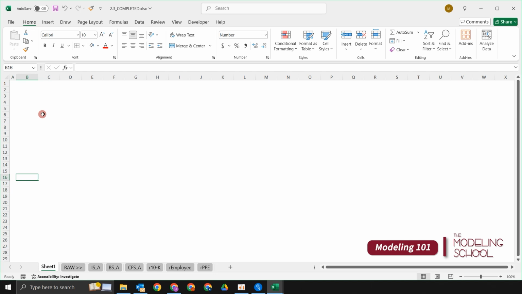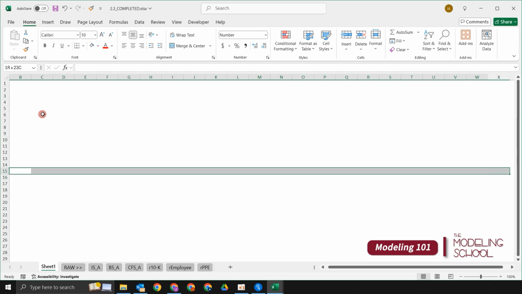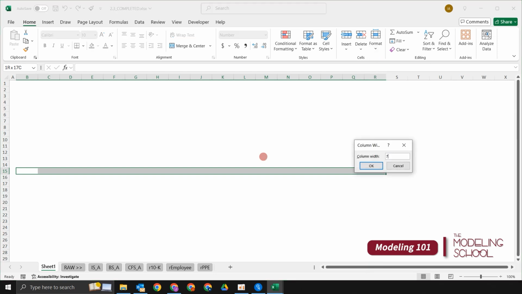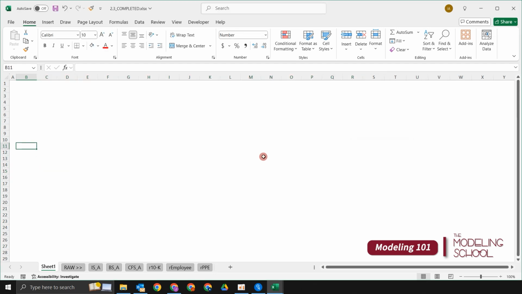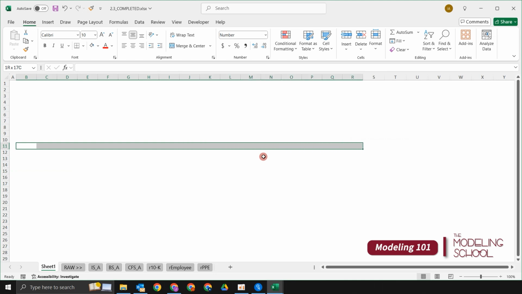Next, for the other cells from column B to maybe column R, let's select the entire columns, around 15 columns over here. Alt H O W, and this is going to stay as 7.5. So we're going to keep it a little more compact than it used to be.